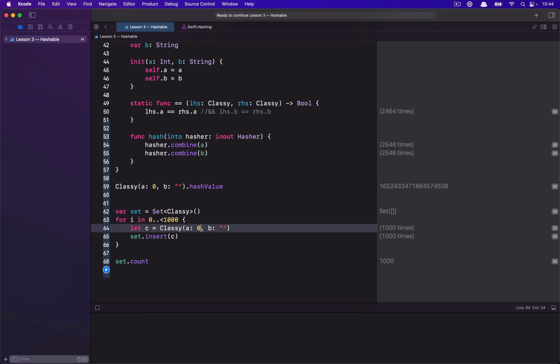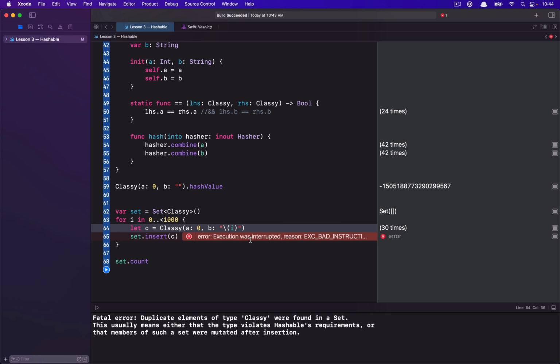So if I change this so that my integer always stayed the same, but I could change my B, it didn't really matter. I could leave B the same if I wanted, but if I run it this way, we can see, oh, I ran it 30 times, but somehow it failed this time. Because our hash value is changing, we were hashing B and B was changing, so the hash value is different. But at some point there was a collision, and we went to compare our two A values together. They were equal values, but the hash values were different, and that, like I said before, breaks the hashable requirements.